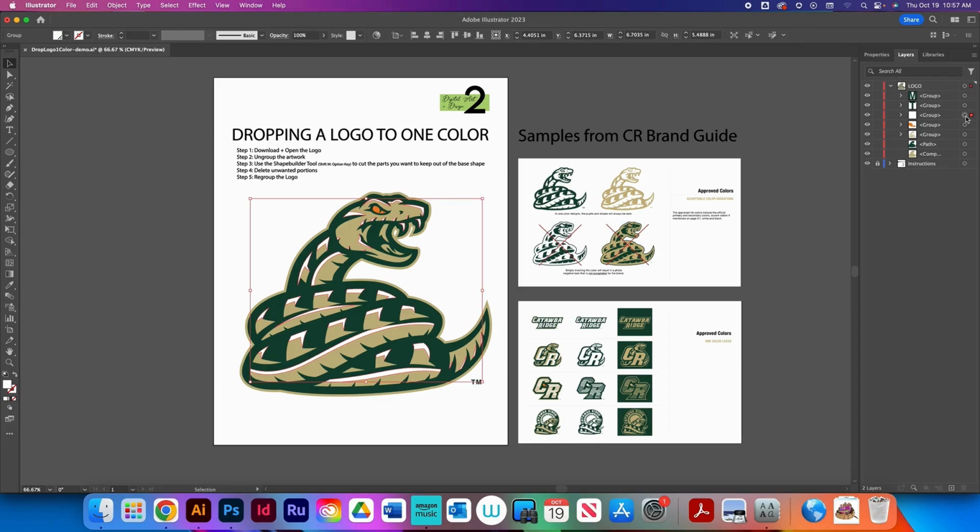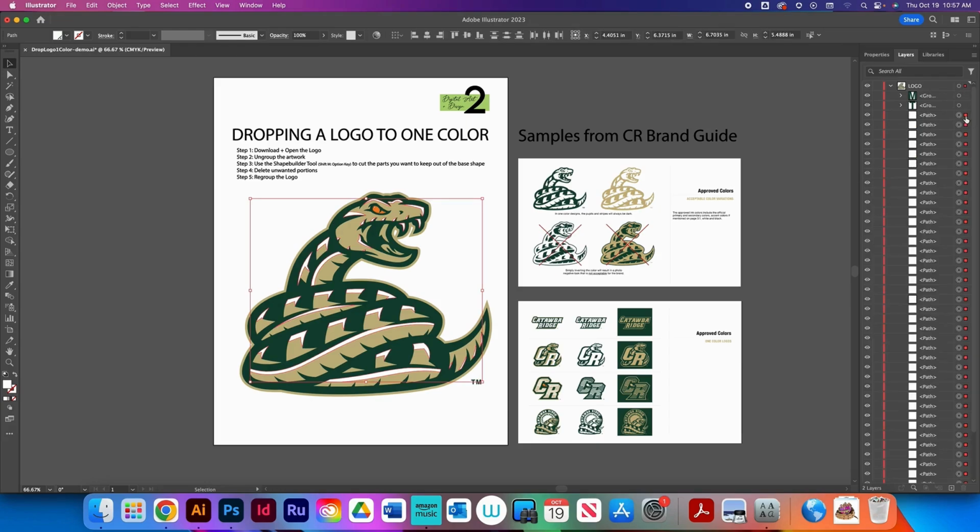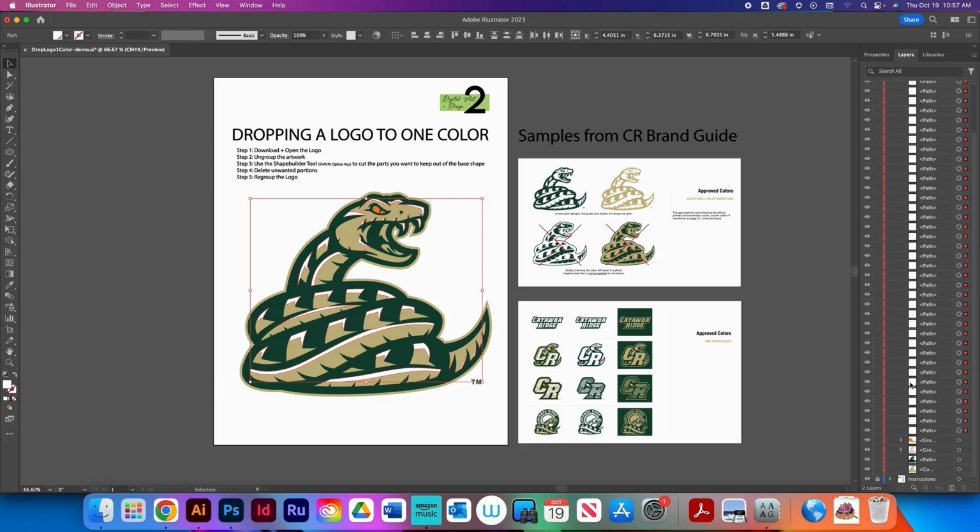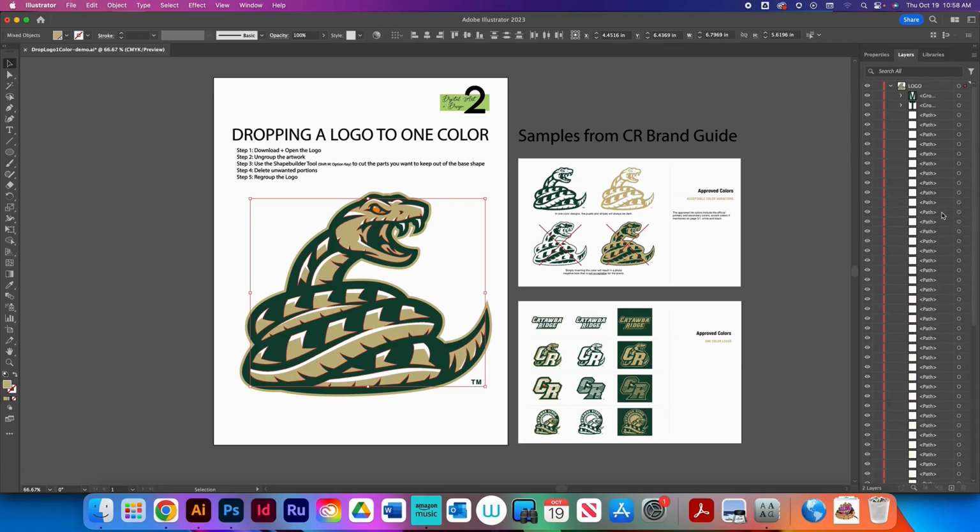Do the same for this white, Command Shift G, and then I'll go through to the orange down here, Command Shift G. Do it again for the gold layer, Command Shift G. And now I don't have any groups. If I look, it says path, path, path all the way up, except for the T and the M, and that's okay for this. All right, so now this is how many pieces or how many elements make up this snake. What we need to do is we need to cut this out.